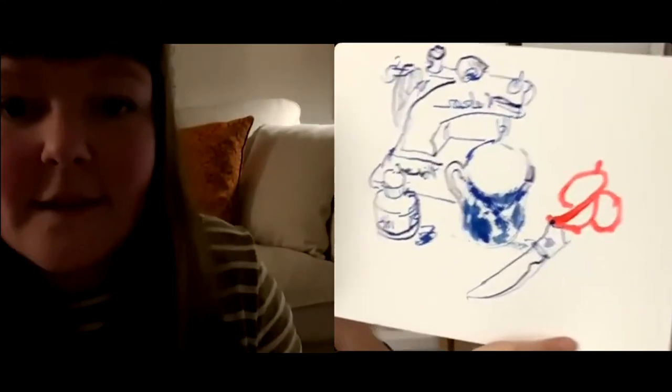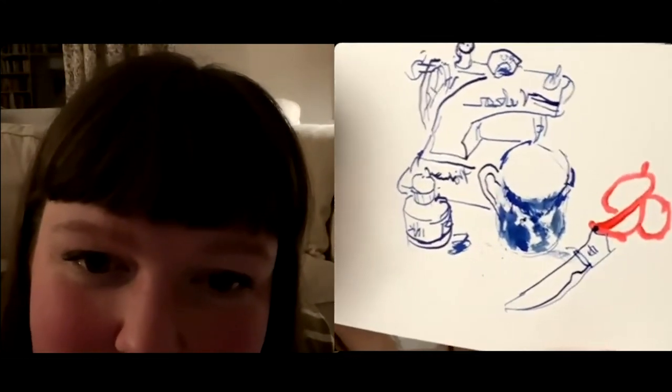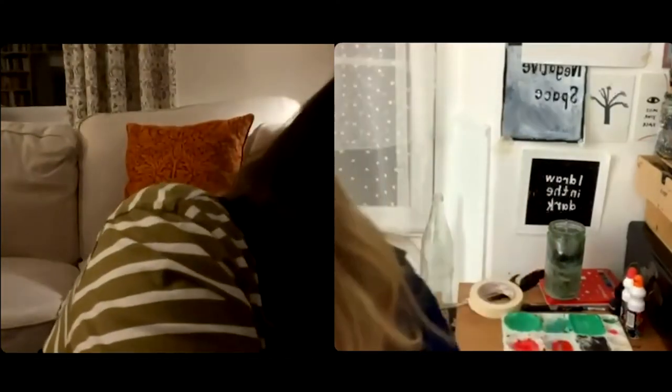Amazing. That was good fun. I really enjoyed that one. Me too. Let's see. Ooh, nice scissors. Thank you. And sewing machine, very pleasing wobbliness. This is my globe. Oh, very nice. Ooh, painting of birds. Oh, yeah. Lovely. I like the marks in that. I'll take better photos in the daylight.